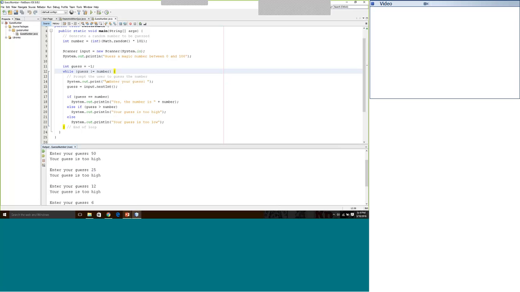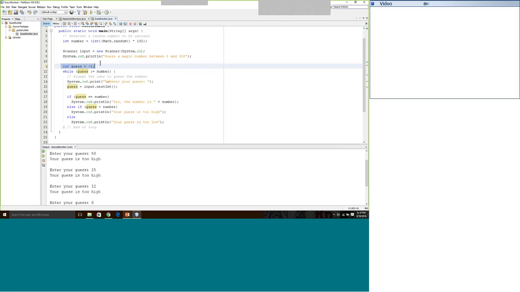Looking at the code, we're going to generate the magic number here. We're going to create the input scanner, and we're going to ask the question. And in this case, while guess right here, it's initialized to -1. Here's another technique in which you can use a while loop, where you initialize a variable to a number.